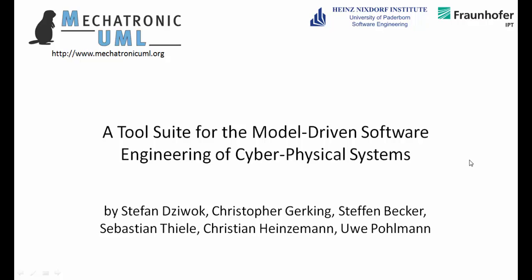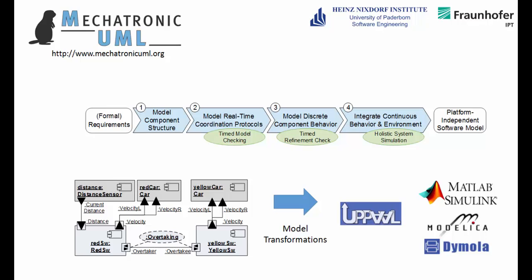Today I present to you our tool that belongs to our tool paper, a tool suite for the model-driven software engineering of cyber-physical systems. The name of our tool is MechatronicUML Tool Suite. MechatronicUML enables you to model the software of mechatronic systems and provides editors for modeling the structure of the system, the behavior of its components, and the communication between the components. Our tool is especially designed for the MechatronicUML method, which defines a visual modeling language and a modeling process.